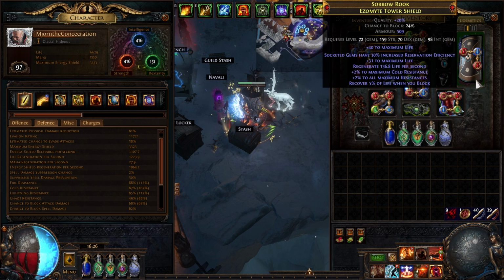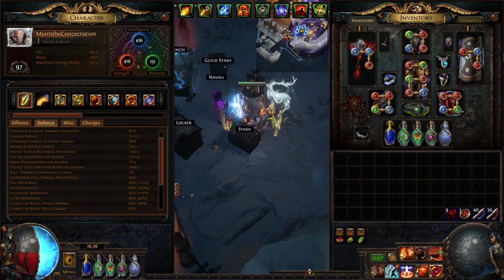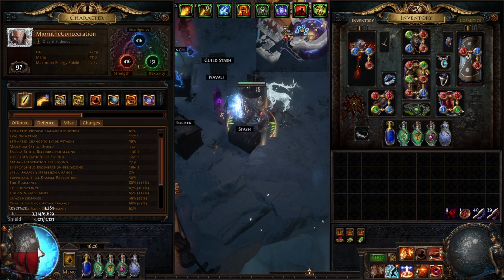But the main defense that I'm using actually is Life on Block. Because I'm max block, using Tempest Shield and using some notes on the tree, 5% life recovery on block is one of the best ways to keep your life. And because we're Petrified Blood and at low life, really our life pool is only half as high, but our life total is still the same. So when it says recover 5% of life when you block, it's actually 10% of my unreserved life.